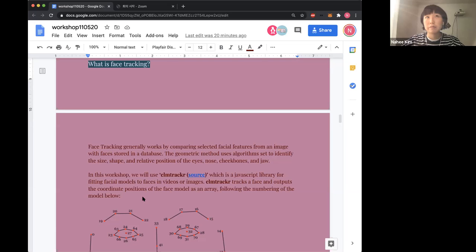So there's the example of Face ID, and also if you are using Instagram, you might already have seen that there are a lot of face filters. That's also one of the very popular examples of face tracking usage.